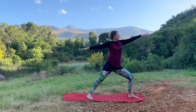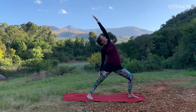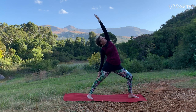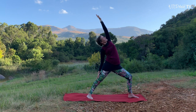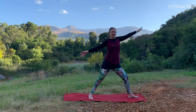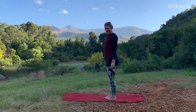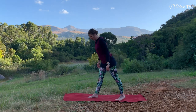Inhale, and as you exhale, let's reach over back, looking up, stretching the front of the body. Strong legs. Inhale, and coming up. Good. Good job. Right. So now taking a shorter step.